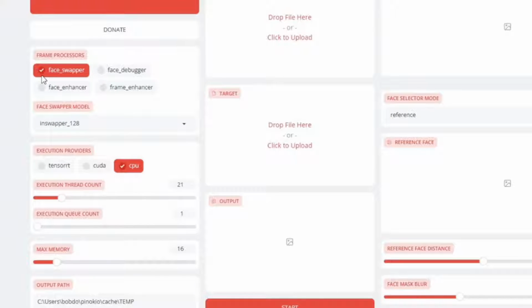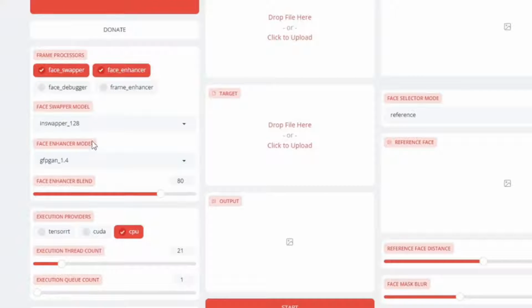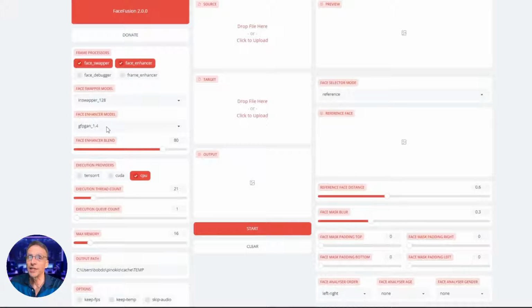I'm going to choose Face Swapper because obviously we want to swap the face, but I'm also going to use Face Enhancer, which uses a GAN model to sharpen up teeth and eyes and stuff like that. It's worth doing. It does add some time to the render, but the results are definitely worth it because without it, you get a pretty low res face swap. Still good, but it doesn't always match up the resolution with the rest of the image. So I highly recommend that you use the Face Enhancer and maybe play with the Face Enhancer blend if you think that's too much. I generally like to dial it down to around 53%, somewhere around there.